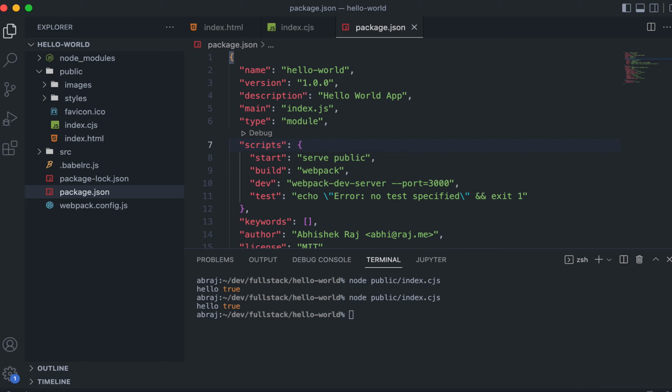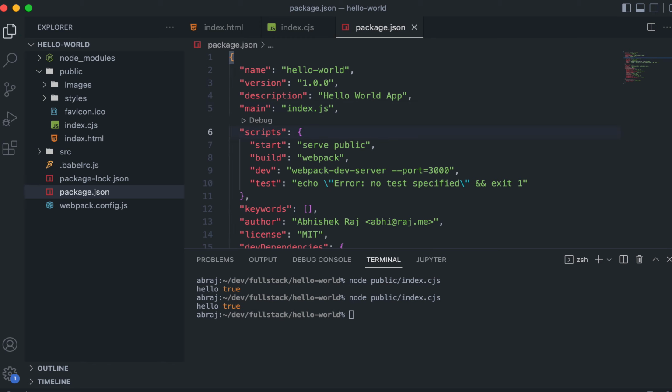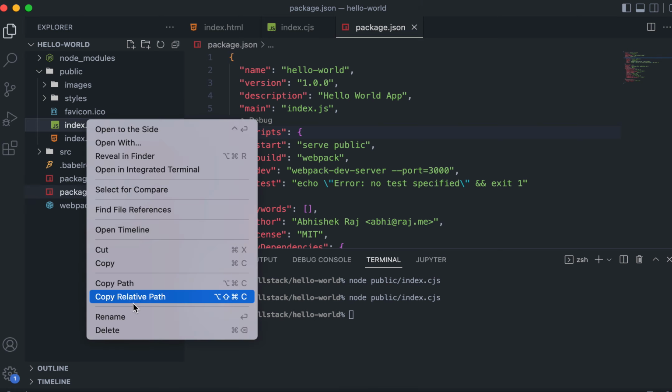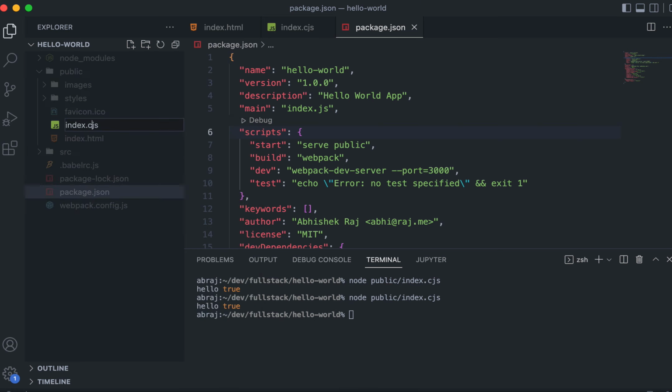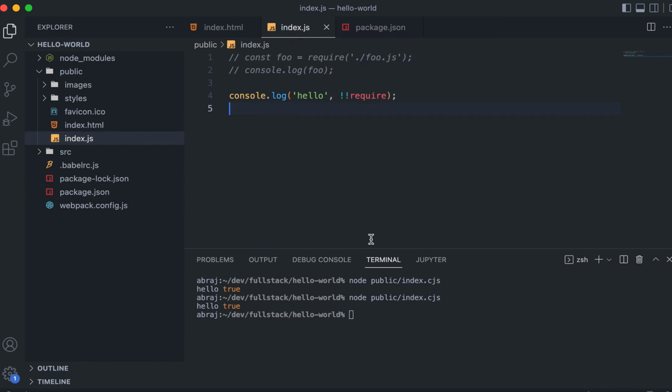But if the extension is .js, it is decided based on type. If type is not there, then it will be CommonJS. If it is there and commonjs, then it will be CommonJS. If type is module, then yes, it will be an ES module. Fair enough.